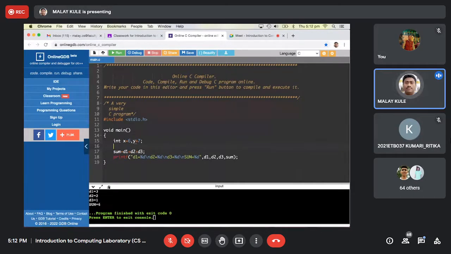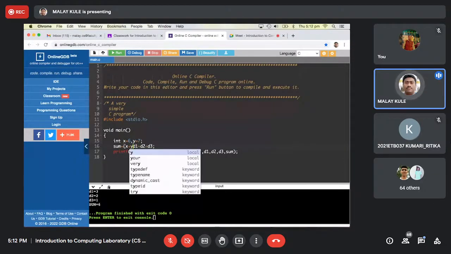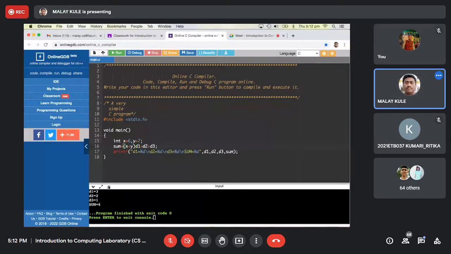Now we have to find out their average. So tell me what should I write? Normally what we do, the two numbers are there, x plus y, then divided by 2. Okay, no problem, but let us check what happens.